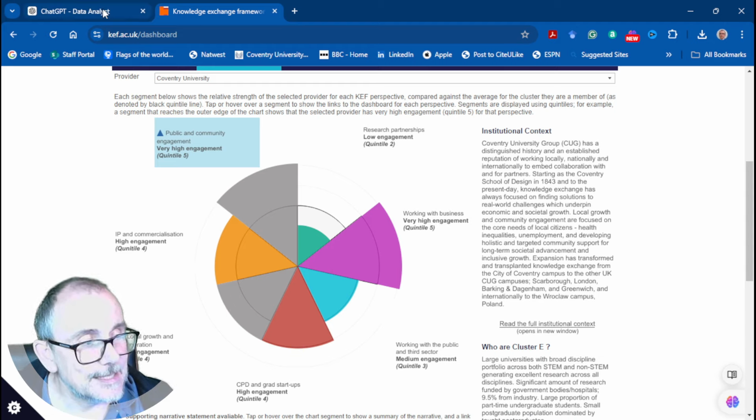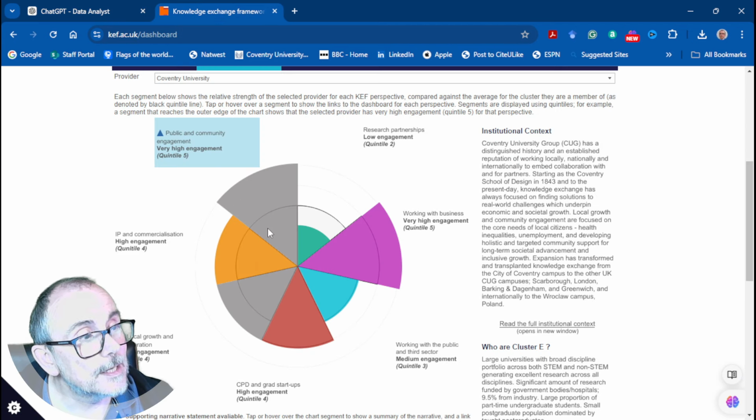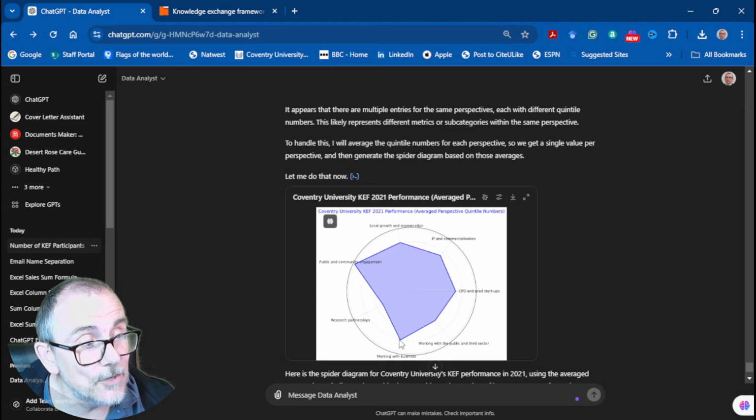Let's see if it's the same as the ChatGPT one. We've certainly got one out here, public and community engagement. Working with business, it doesn't give me that one right at the outside. It gives me a number 4. Quite interesting that it doesn't give me quite the same diagram.